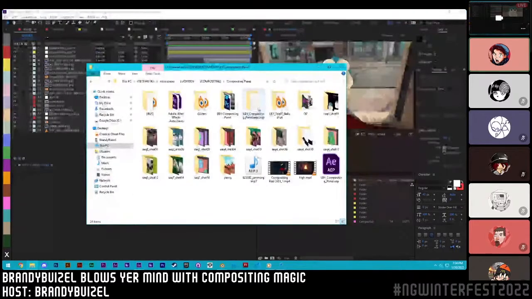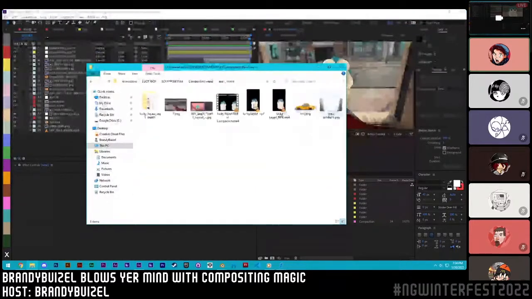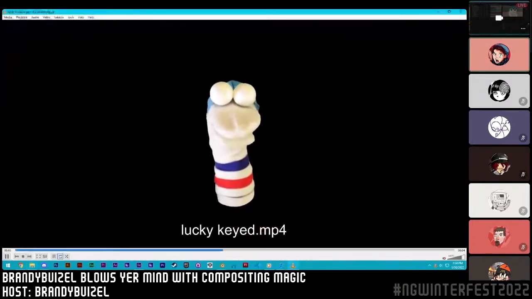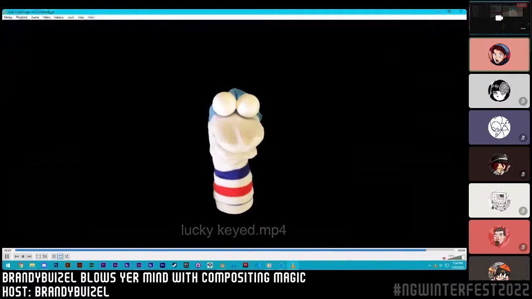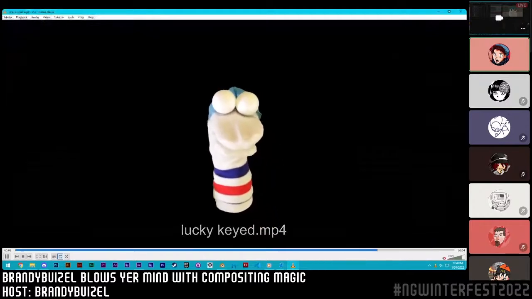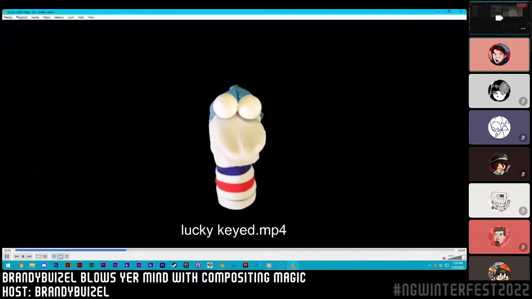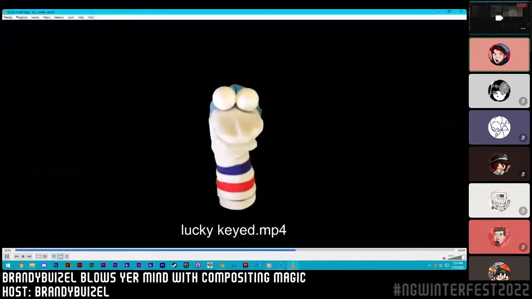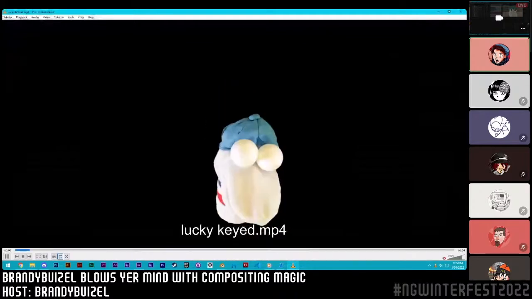And I can show you what it originally looked like straight out of camera. And it's not great. Yeah, that's pretty bad. It's jittery. It's moving all over the place. It's not smooth at all. And in the background, it's very, very distracting. And part of the magic of compositing is to make no element distracting to the focus of your subject. And when your subject is the distraction, the shot's bad.